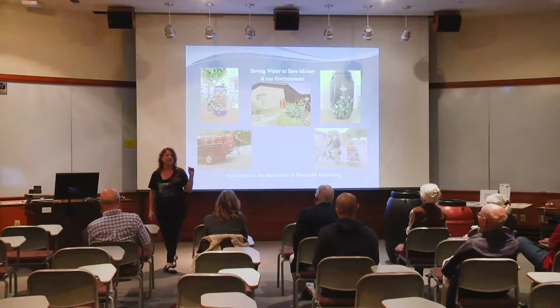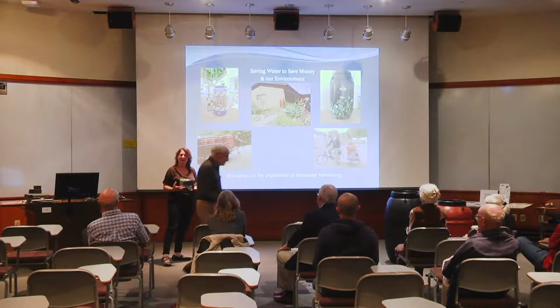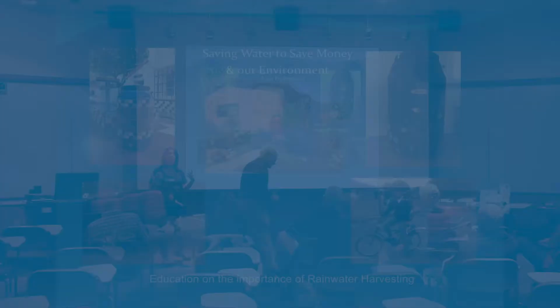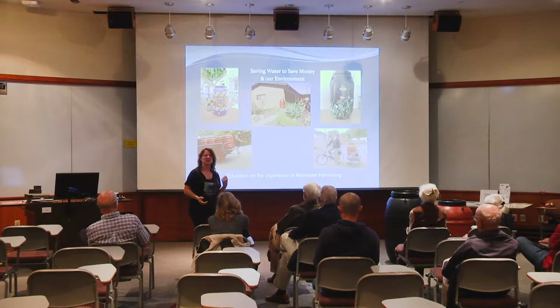This is the Laguna Beach City Hall right here, and they've painted the rain barrels to match their tiles. So yes, you can paint them. It uses a Krylon Fusion paint. The plastic itself is the color of the barrel. So you can spray it with a Krylon Fusion if you wish to match your house, something along that line. I personally just leave them as is, and I can give you ways and suggestions to hide them. We'll talk about that. So yes, you can paint them.